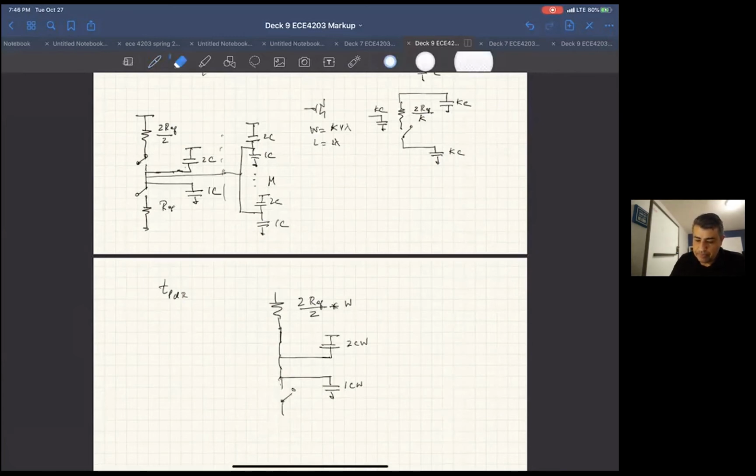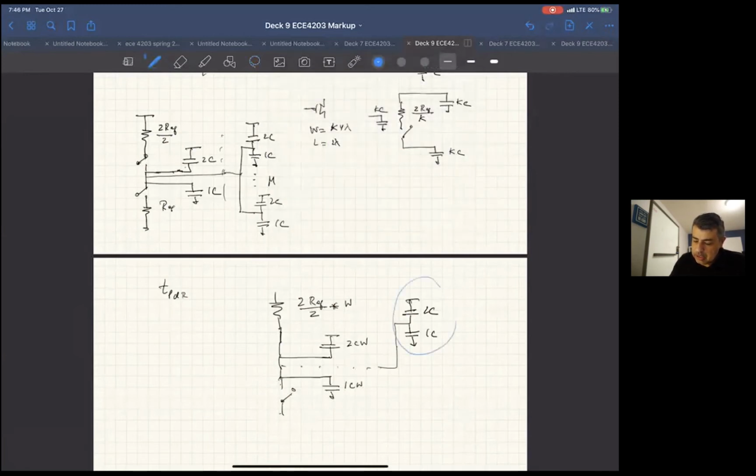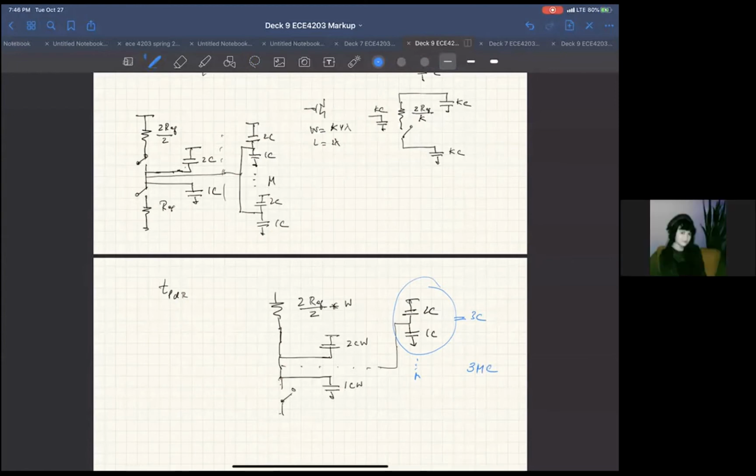Okay. And then we see all the same loads. So we would have 2C and 1C for each load. Your total is 3C, but then we have M of them. So the total load you'll see is 3MC. Okay, that makes sense.